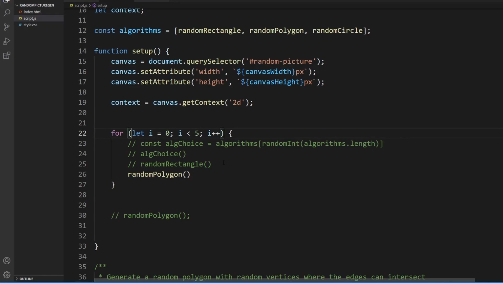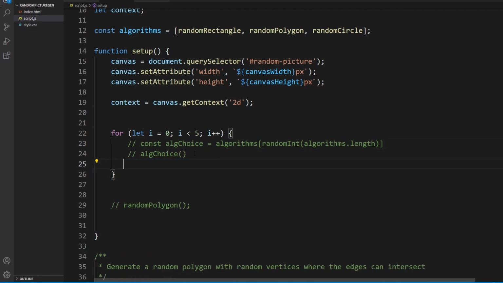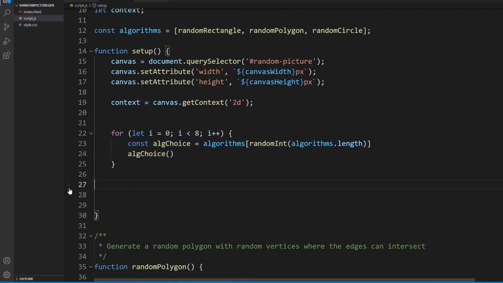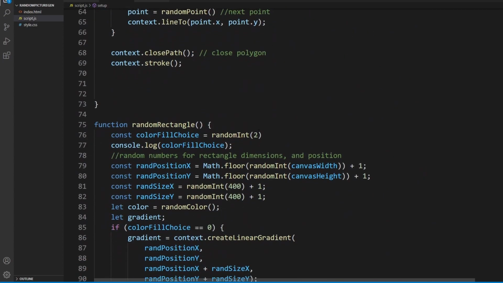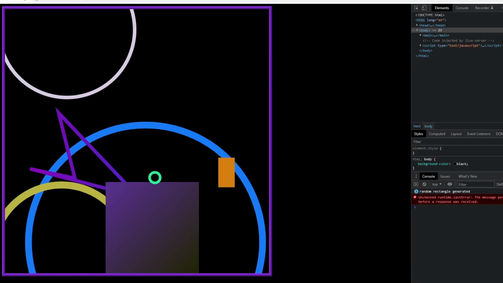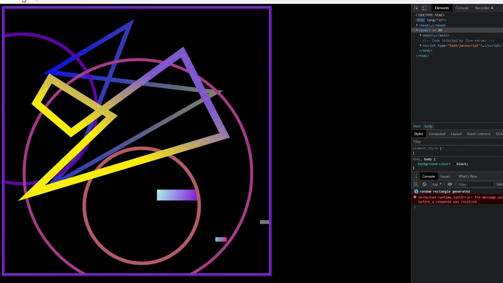And I'm going to go back and set this out. I'm going to restore this. Remove this. I'm going to remove this because I already tested it. Whoops. It's not what I want. And now, this one's pretty simple. It's got some circles, a big circle, and polygons, and a rectangle. And I have more variety now. Look at that. Look at that. It looks like from an artist that generates abstract art.